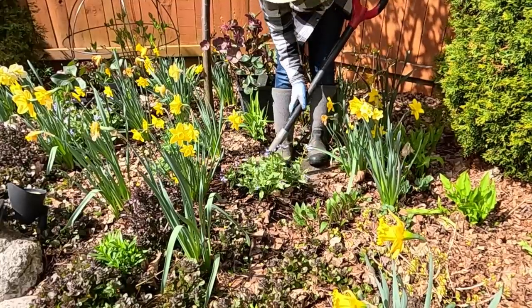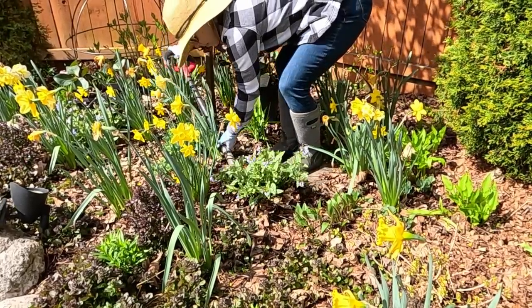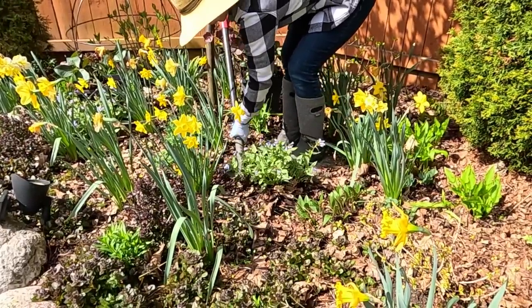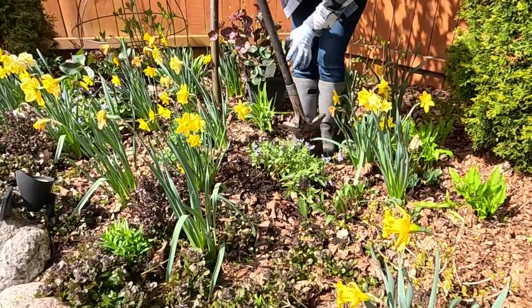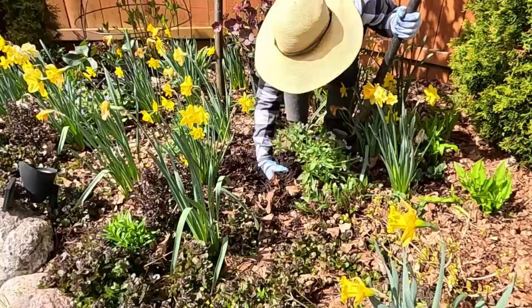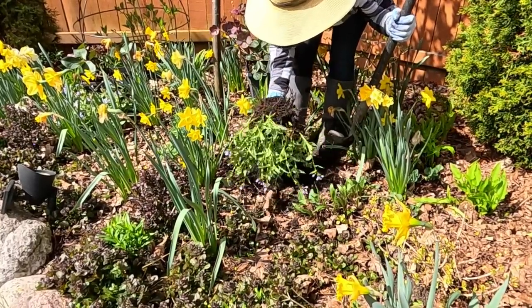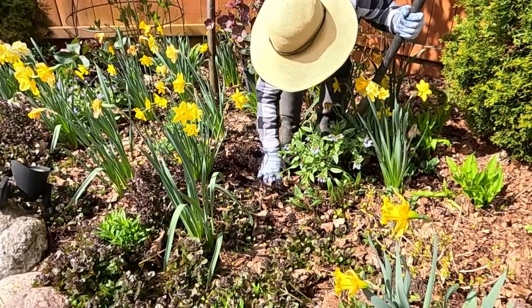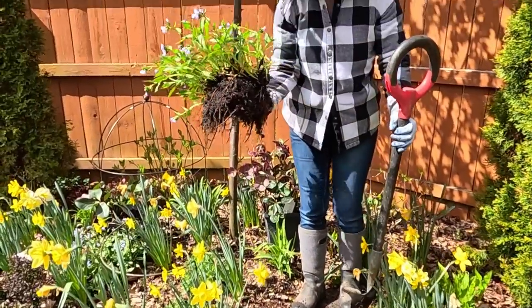And I'm gonna try to get as much root ball as I can here, because these are sensitive to being moved. And when I say sensitive, I just mean they like to flap. They are never happy about it. So don't think that your plant's dying if you move your lungwort or your pulmonaria and it takes a hit, because it's going to be okay. All right, so we have it now. Let's go get it in the ground.